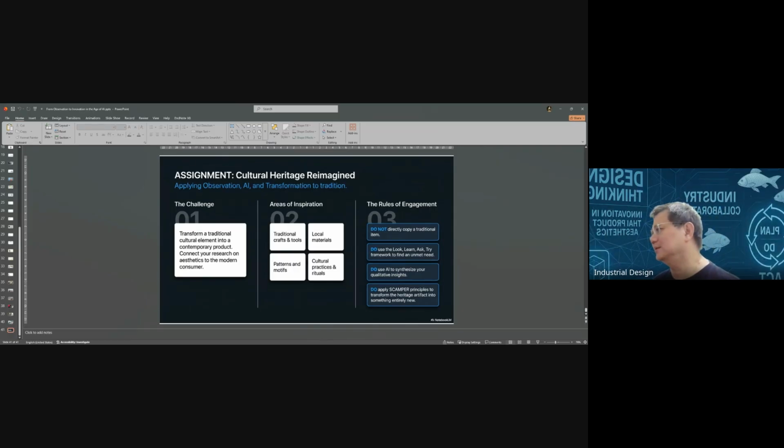I plan to do the same with my students next semester, but I will ask them to observe Thai cultural heritage, Thai artifacts, and then create a contemporary product for this generation.